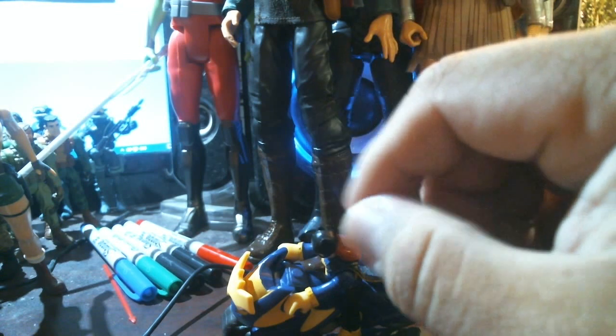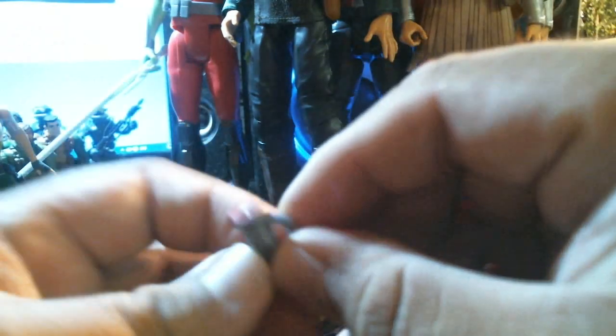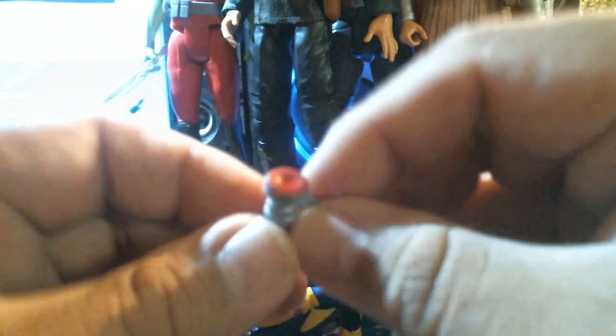Oh, look, red blood. It's paint. I was painting this red. See this little flashlight? Let me go Lara Croft.